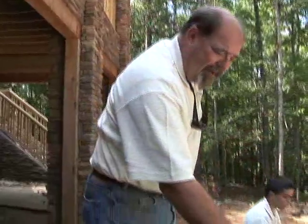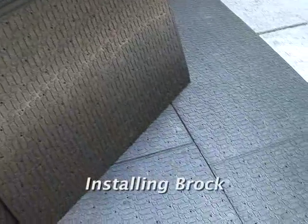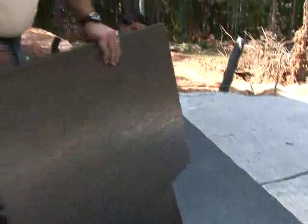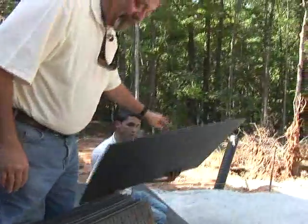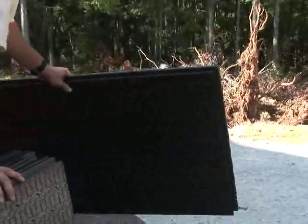And if you notice right here, one of the tricks that we recommend is to offset your lines to give Brock a little more support. This is the best part of the show, folks. This is where the patio starts to take place. Now I'm going to show you what a professional paver crew does and kind of give you some inspiration.